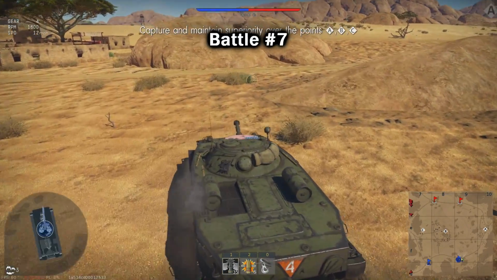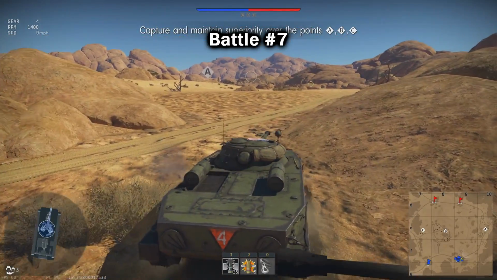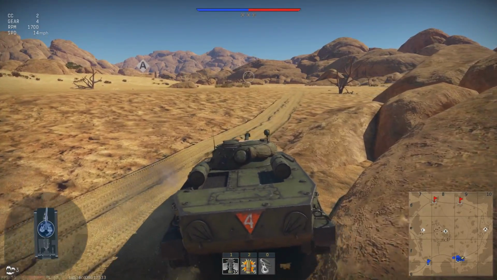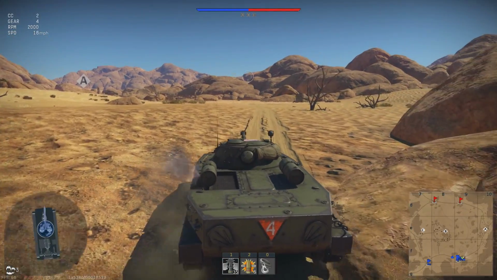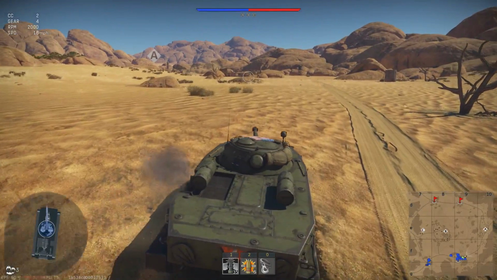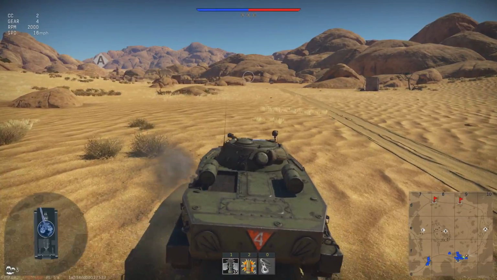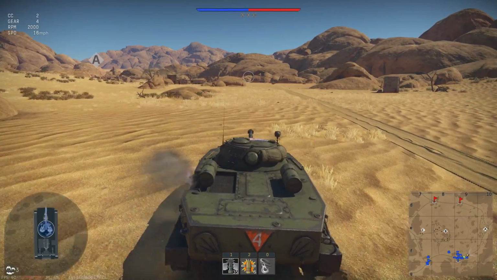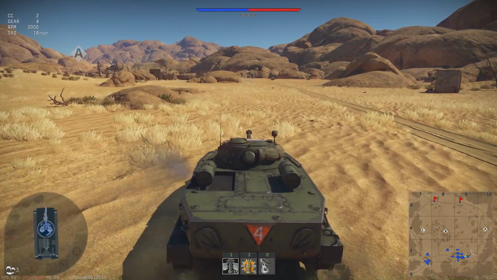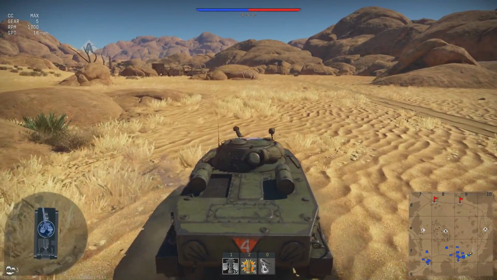Alright, guys. Here we are in battle number 7. Sinai again. Domination. Let's hope we get a little bit of speed built up here and get into the A point and cap it. The C point is like a death trap on this map. It's just so open. You're basically driving up a hill to get to it. You're like in a little capture bowl, and it's just a murder fest. B isn't so bad. You're kind of protected in B a little bit.